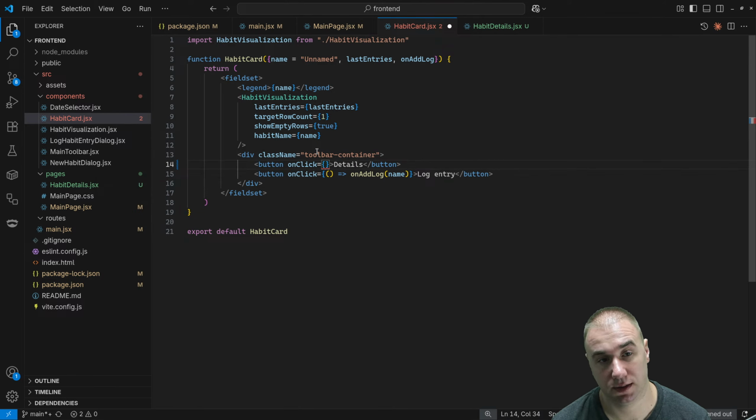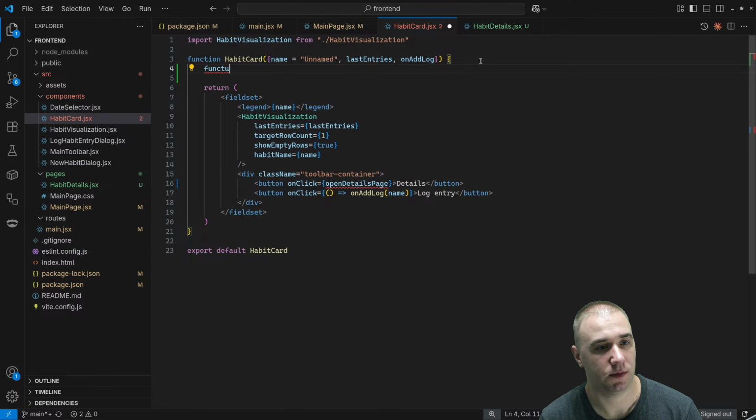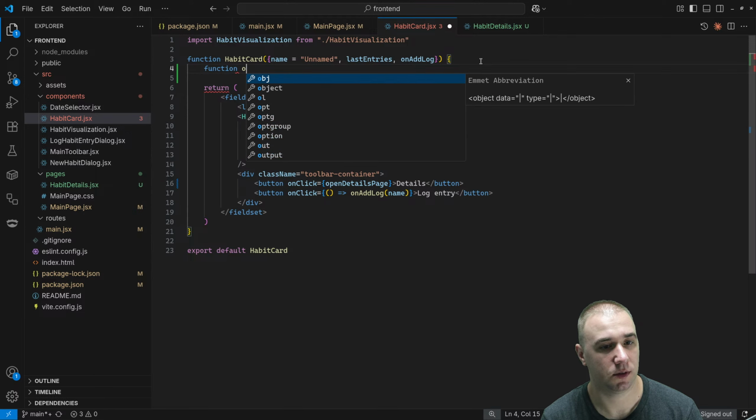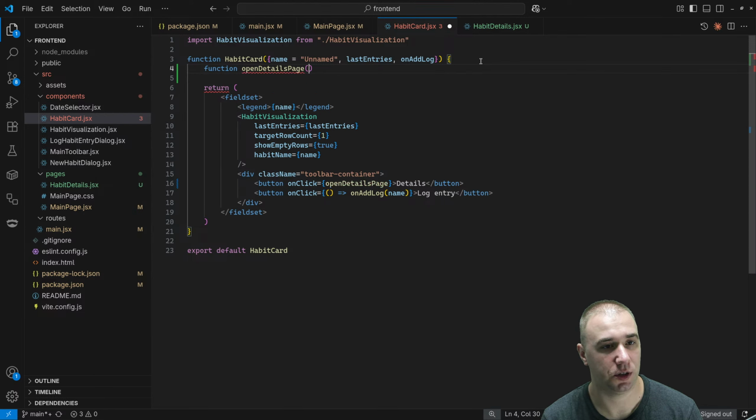So now in habit card, we'll just do a function, open details page. It doesn't need to receive anything. All we need to do is navigate. React Router will have something on how to navigate, right?